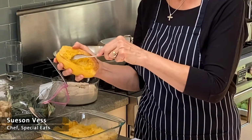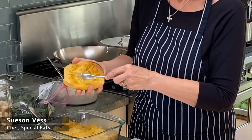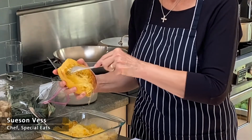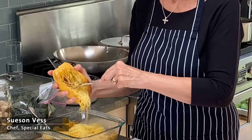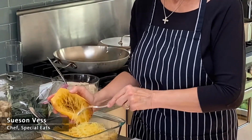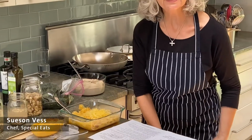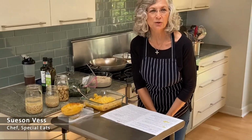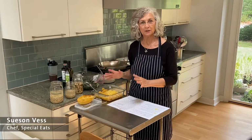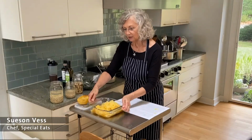And so all you do is scrape it with a fork, and you get these little strand-like pieces of squash that are like spaghetti. They're really like angel hair pasta. Now, you could use pasta in this if that's something that you want to include in your diet, or you could spiralize using a spiralizer to use yellow squash or zucchini squash and get your fake noodles from there. But we're going to use the spaghetti squash today just so that you can see how easy and how good that is.